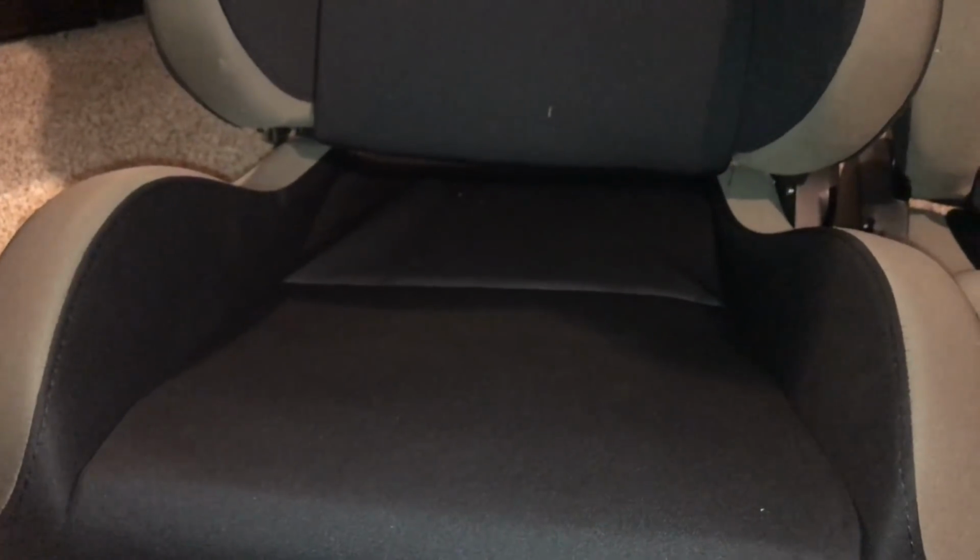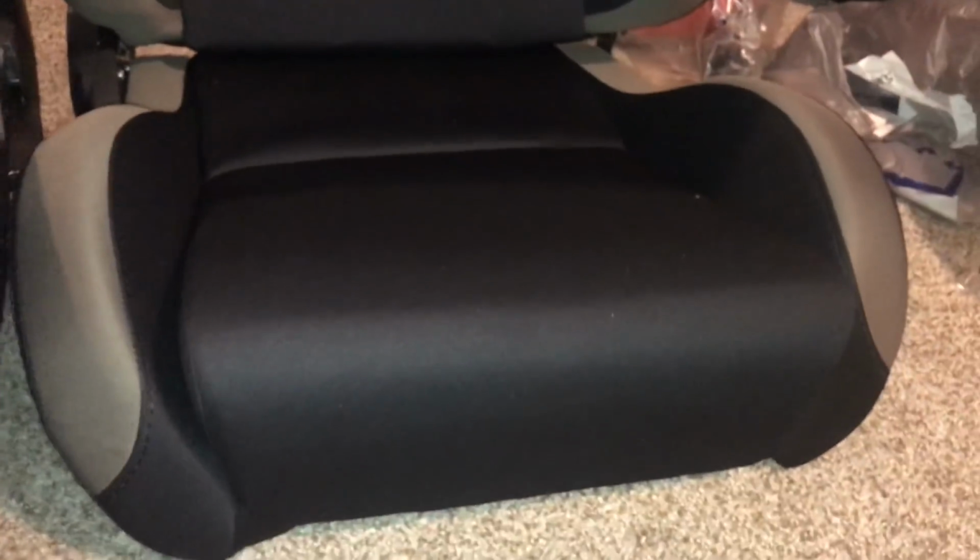It still feels good. I have to finish stretching some of the fabric in the back just because it's kind of loose now because I took out some foam, but that's not too hard. I just have to go back under, stretch it out, and clamp it down. But overall, turned out pretty good, and it fits as well as it should, and just a lot lower. So I'm really hopeful that that's going to work. I'm going to go try it out in the car now.